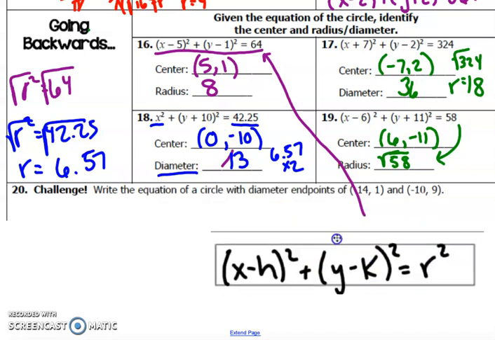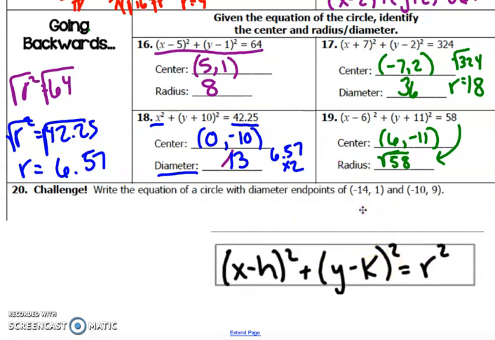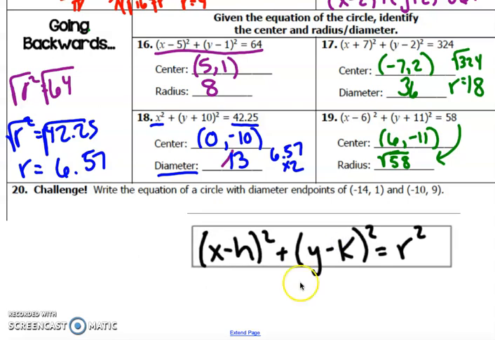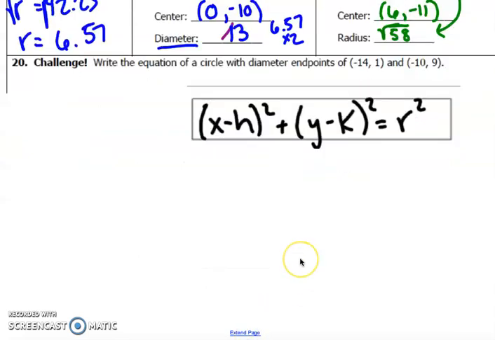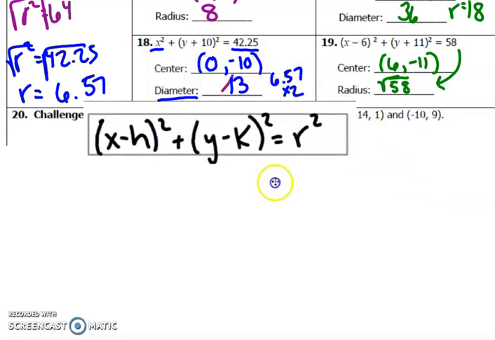Let's see, if you would like to do the challenge problem, we can do it together. Otherwise, thank you for watching the video on equations of a circle. So if you don't want to do the challenge problem, go ahead and stop watching this video. But if you want a challenge or want to get a bonus question right, let's do it.